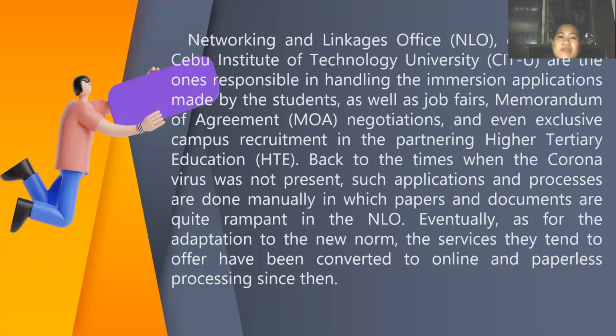The Networking and Linkages Office is responsible for handling the immersion applications made by students, as well as job fairs, memorandum of agreement negotiation, and even exclusive campus recruitment. Before the coronavirus, such applications and processes were done manually, with paper and documentation quite rampant in the office. Eventually, as an adaptation to the new normal, the services they offer have been converted to online and paperless transaction processing.